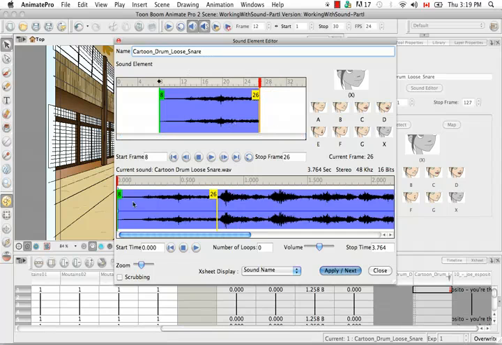So what I want to do is fade in to the sound and then fade out of it. To do that, I don't know if you can see there's a little white box attached to the blue line here for both of these 2 sound channels. And the reason that we see 2 sound channels is because this sound exists in stereo. So one is for the left ear and one is for the right ear. So whatever you do to one channel, you should usually do to the other channel. By adding another keyframe, or something that's similar to a keyframe, you just have to tap on the blue line and another white box appears.